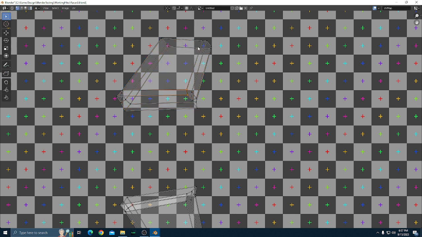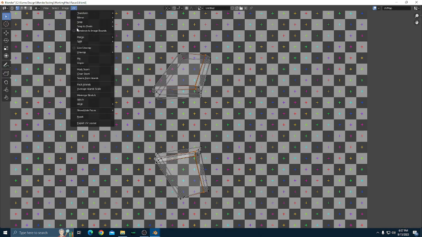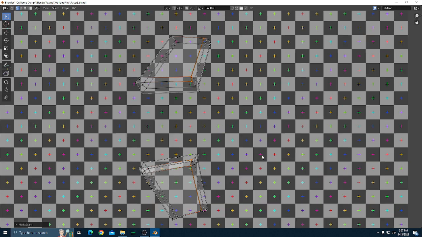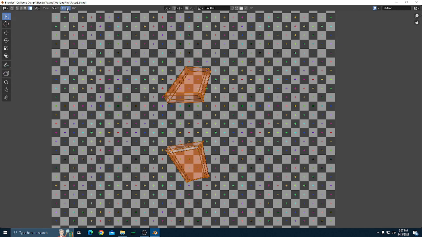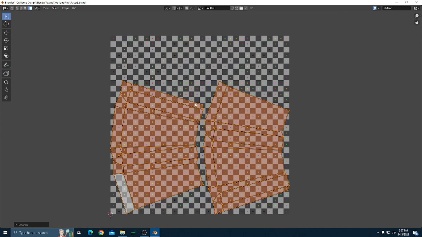But we do need to make a seam. Yeah, there we go. And unwrap that.